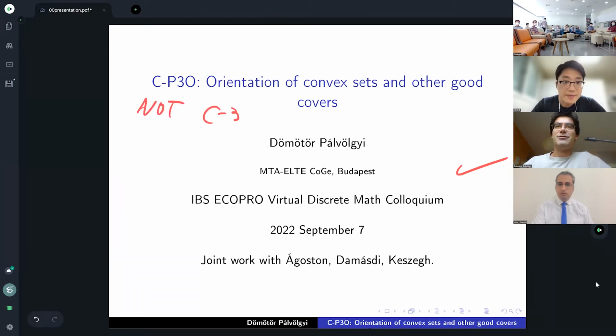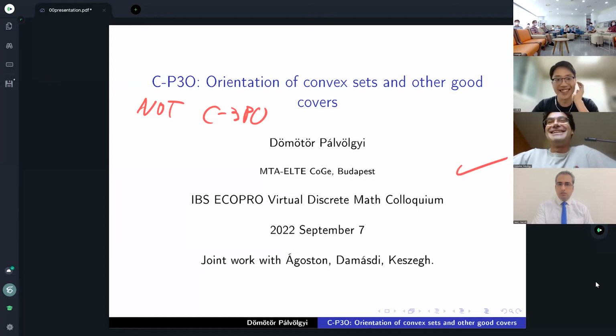Yeah, watch out. This is not C-3PO. Almost the same, but slightly different. Sorry, C-P3O. Oh, I think I said it well. In fact, the first version was C-3PO, but then it made sense to name this mathematical notation. So sorry to all Star Wars fans.